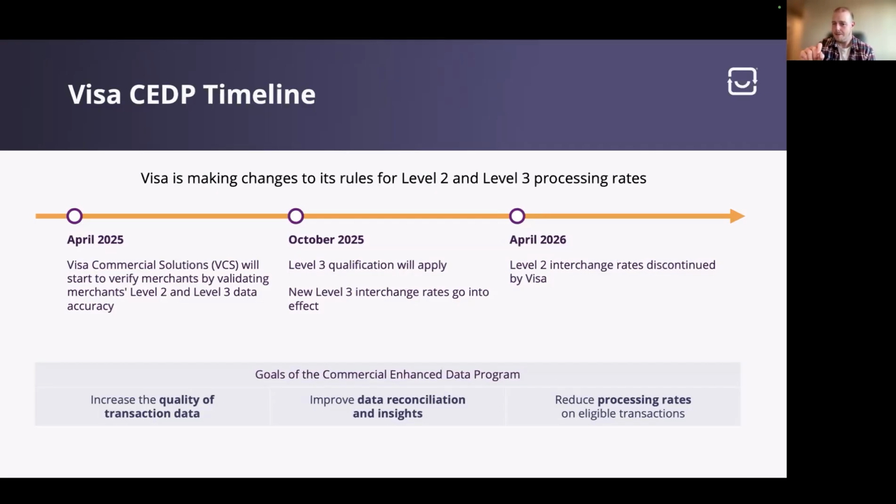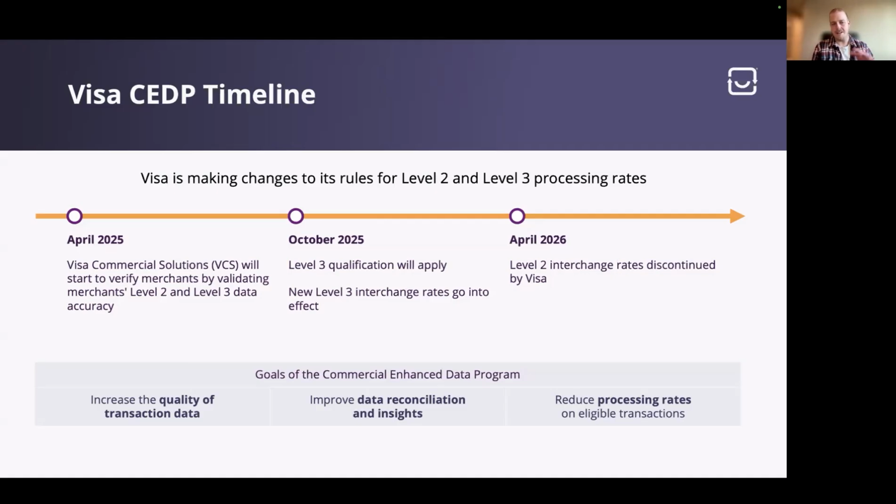The next card brand enhancements in April of 2026 is when that's going to take place. So level two will be discontinued. Again, that doesn't mean merchants can't access those rates. That's just going to shift to level three, meaning that more data needs to be provided. But with that, rates are going to essentially go down for those transactions as well.